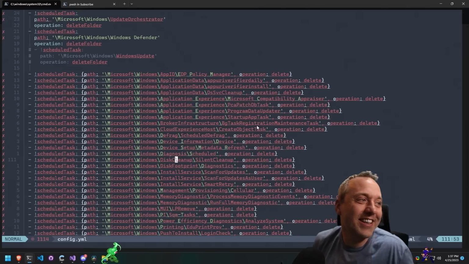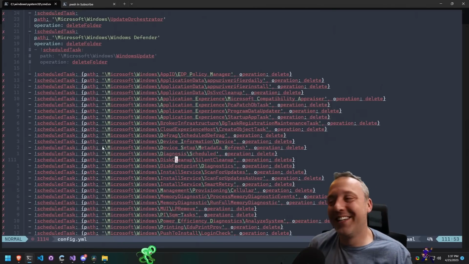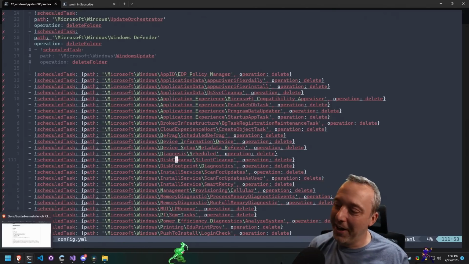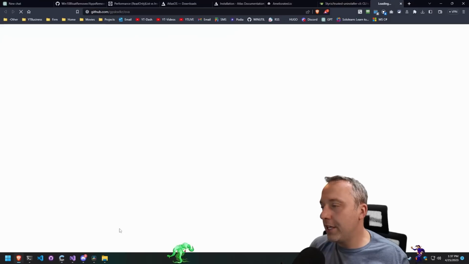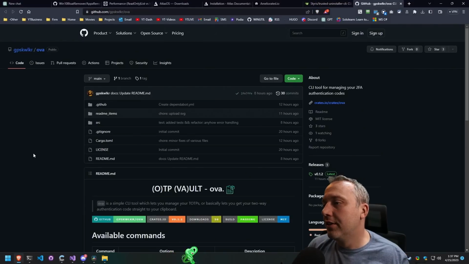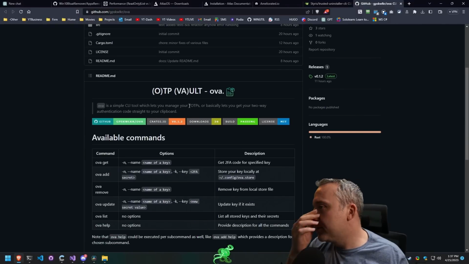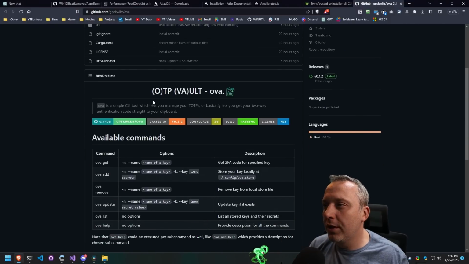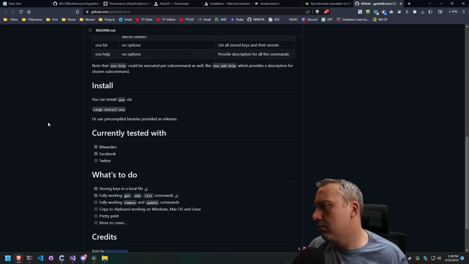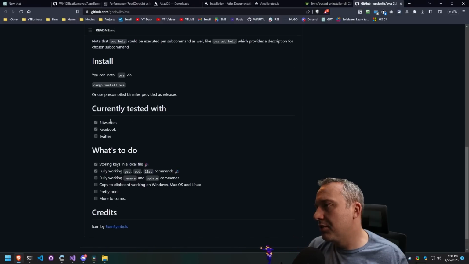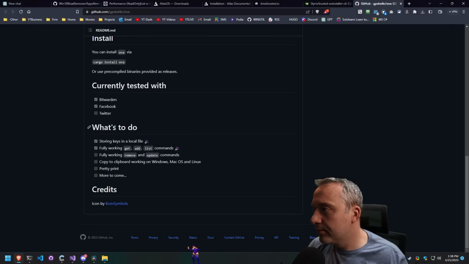There we go. Okay. Sweet. Yeah, more often than not, a lot of people do share some good links. What do you got here? OVA, what is that? OTP Vault, what do you got? CLI tool that lets you manage your TOTPs. Oh, your two-factor, okay. Currently tested with Bitwarden and Facebook. All right.